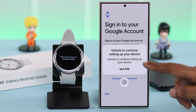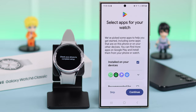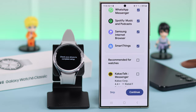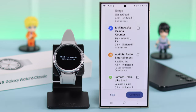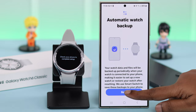I'm going to choose my account that I'm logged in with. If prompted, put down your phone's screen lock password. Select which apps you want to transfer, use, and sync from your phone to your watch. There are some recommended apps for your watch that you can download. After selecting or deselecting, you can press Continue or just skip this part for now. The Smart Switcher app will automatically keep a backup of your watch.